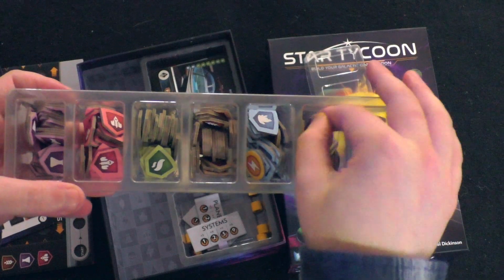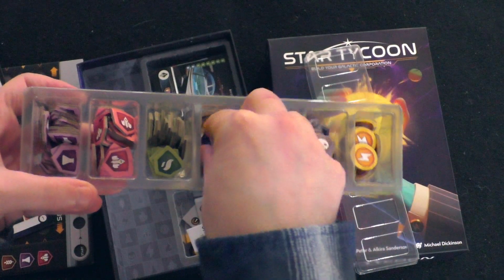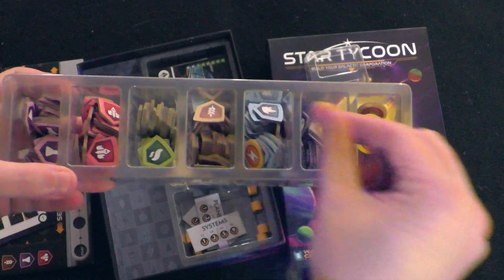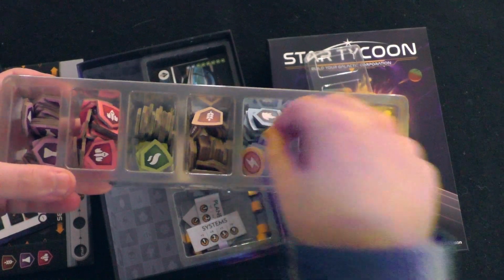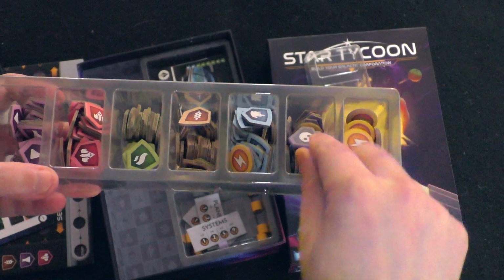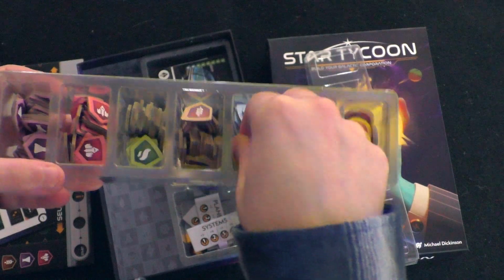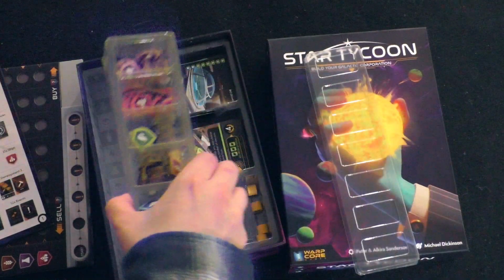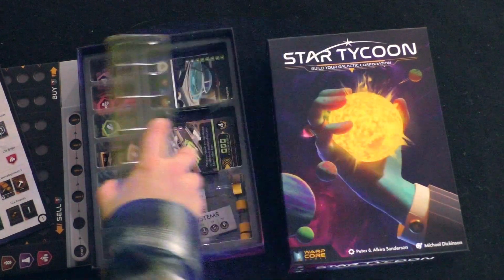So yeah, these are the different resources in the game. The purple, the red, the green, and whatever this is. Looks like wheat, and then you got blue. And then these are like energy credits. These are illegal goods, I think. They clog up things on your array. So one thing to mention there. So yeah, that was just a quick look and unboxing of the game.